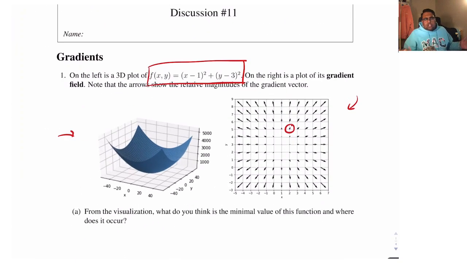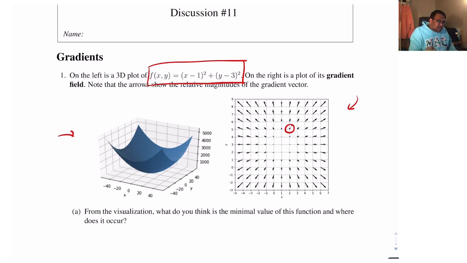As a refresher, what's a gradient? Well, it's essentially the multivariate equivalent of the derivative of a function. If you have a single variable function, the derivative at that point tells you the slope of the tangent line at that point, so how much the function is increasing instantaneously at that point. The gradient does that, but extended to multiple variables.